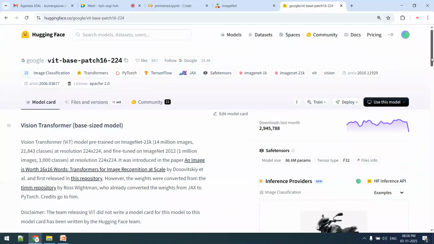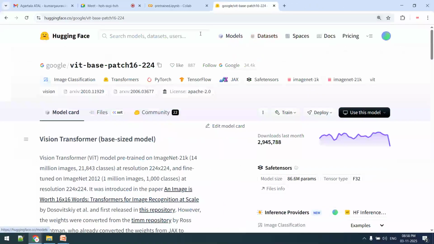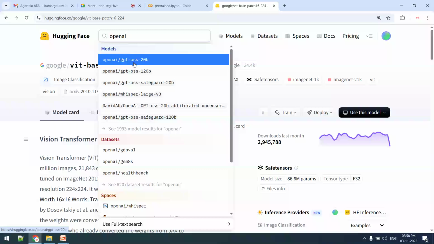Okay, now, dear participants, we will see one very important point. So these are pre-trained models, and millions, so many models, hundreds of models are available. For example, I want to see the OpenAI pre-trained model. You can see OpenAI GPT, OpenAI GPT OSS. So if I want to take a particular model that ChatGPT is using, that Gemini is using, we will be able to use it.